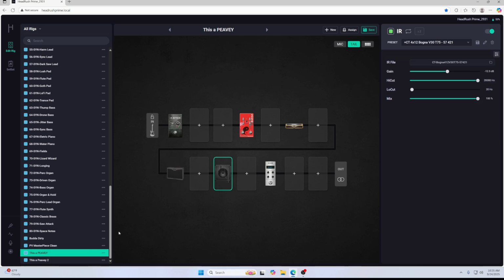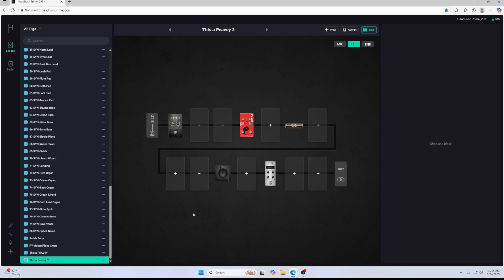So here we go. So now you can kind of hear it back and forth. There's some difference between the presets other than pulling this cab out. So here's what it sounds like with this bypassed cab in the signal chain. And I'll switch over to the other preset.